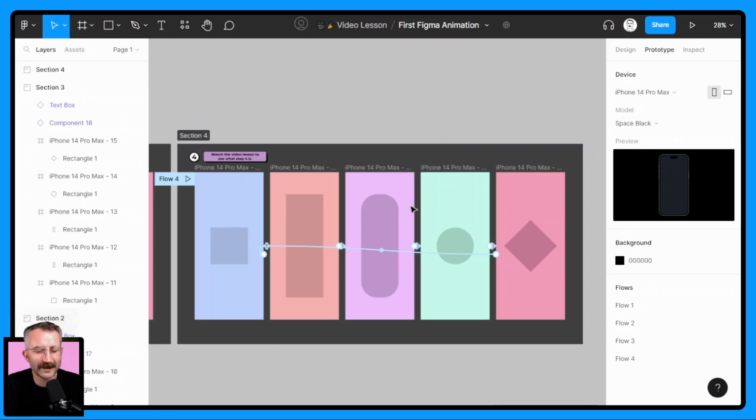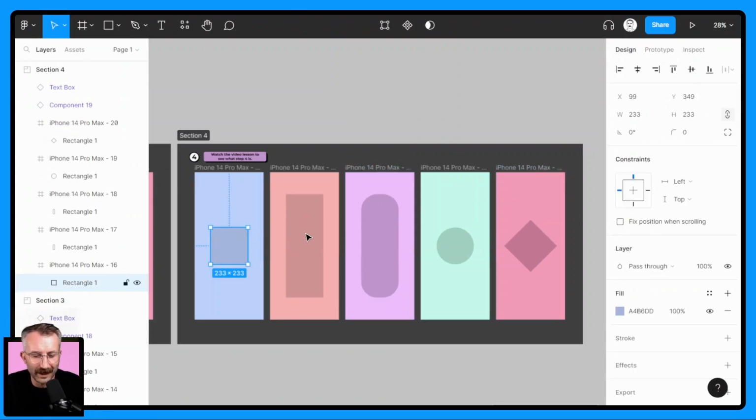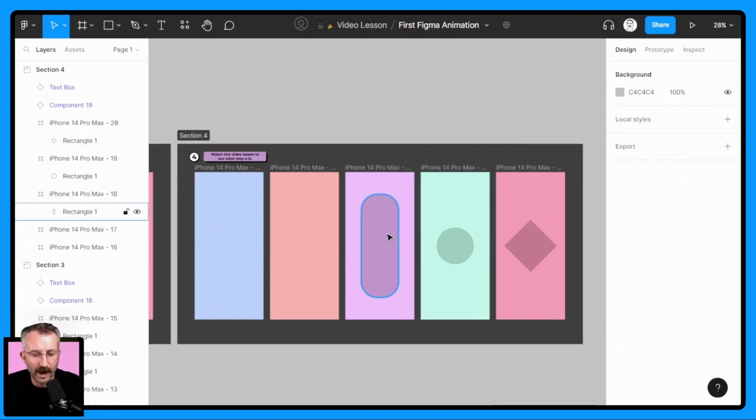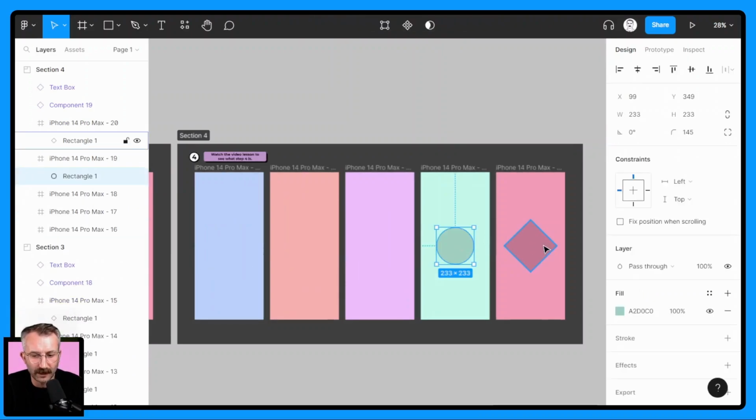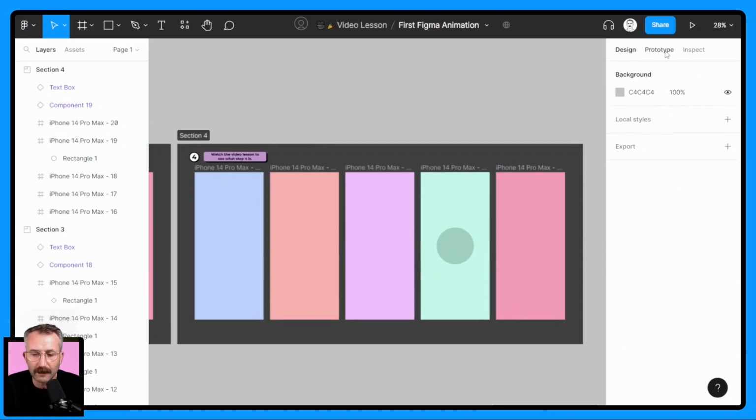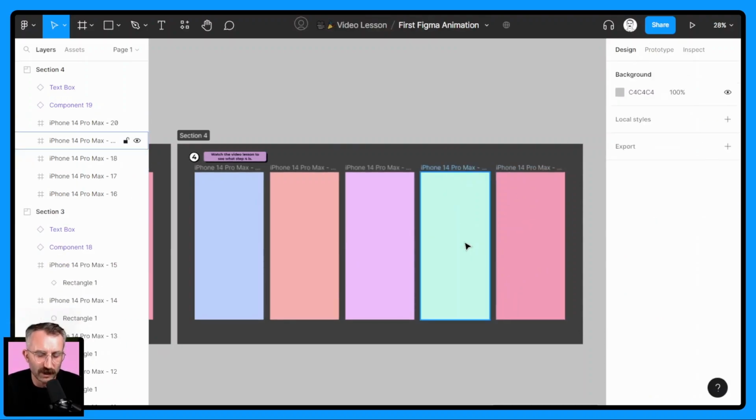We're going to be sadly deleting all of our wonderful shapes that we just made because we've got to start from scratch here. We're not going to be changing the animation sequence at all, so don't change anything in prototype. Make sure you switch back to design and delete all of those previous shapes that we were just animating. Say thank you to them if you want to, and goodbye.